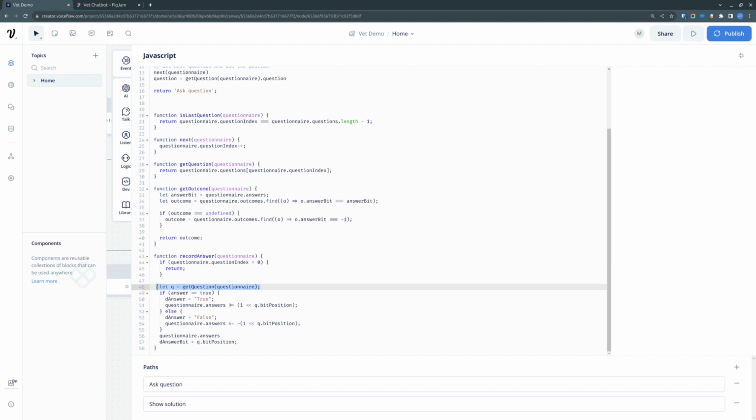In this case, we will get the question for which we received the answer. Then we will check if the answer was positive. If it was positive, we will update our questionnaire's answers by doing bitwise operations.